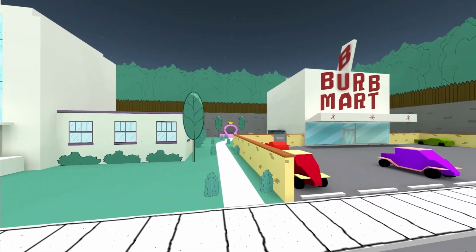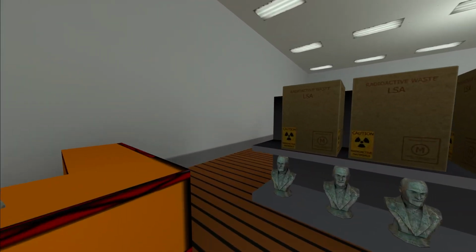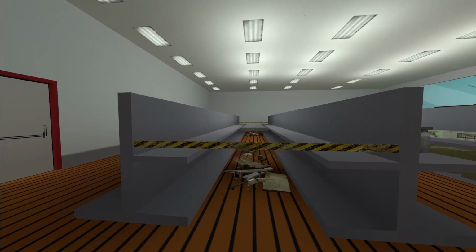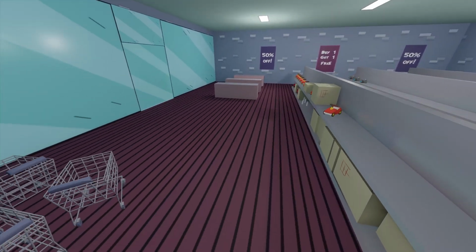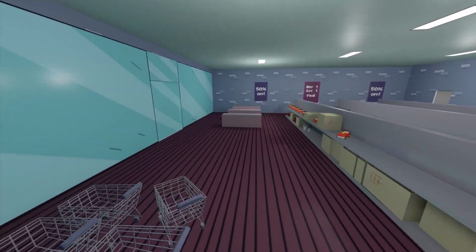The next area is Bird Mart, which only has one episode appearance. And you can see I had used a lot of realistic props, which I wanted to phase out. It looks a lot more consistent in the Source 2 version, just the art style matches way more.